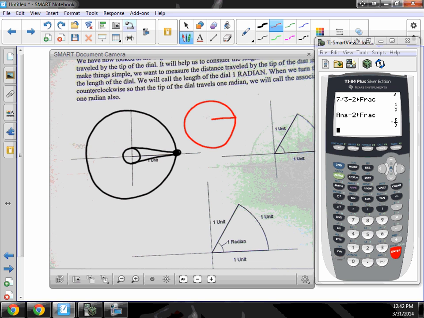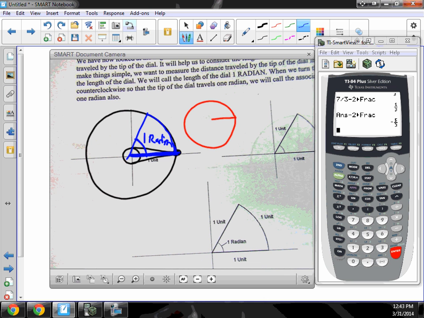So here's how we define radians. We take our dial, 1 unit, okay? And then as we rotate, we measure the distance. So that's like a fourth of a radius, or a ladder. I'll just put it in terms of ladders. So my radius is 1 ladder. That's a fourth of a ladder, a half of a ladder, 3/4 of a ladder, and a full ladder. As soon as the distance traveled is equal to the radius, you stop. And that angle right here is called 1 radian. That's where radian comes from.